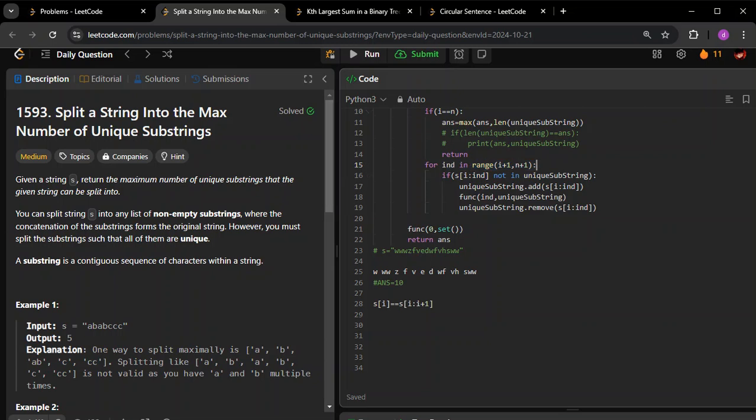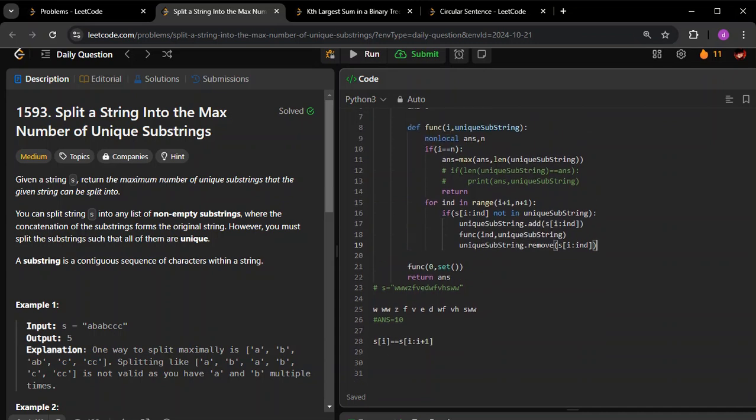One good thing about this problem is that they have clearly mentioned that after concatenating the strings, you should be getting the original string. So this is also an important part in checking that. So what I'm doing, if it is not in the Unix substring, I am not even letting it go. That is as simple as that. Only if it is present, I will be allowing it to go. So when will this case stop? When ind is equal to n minus 1, what will happen?